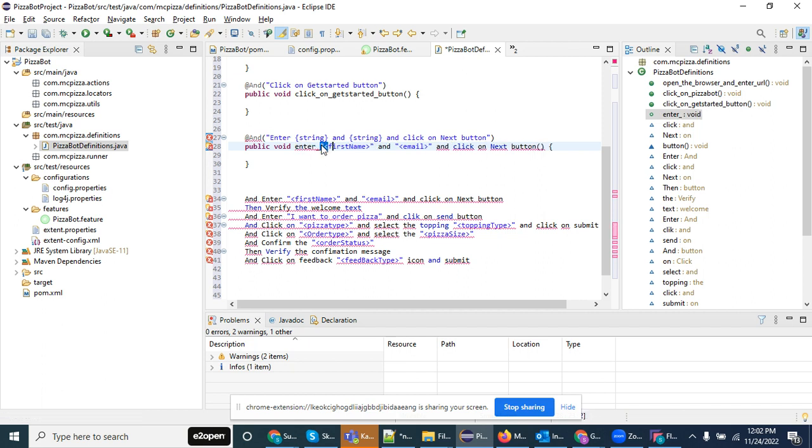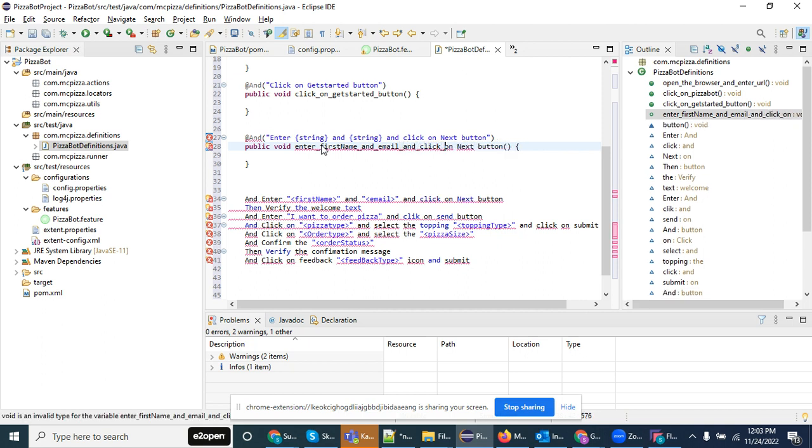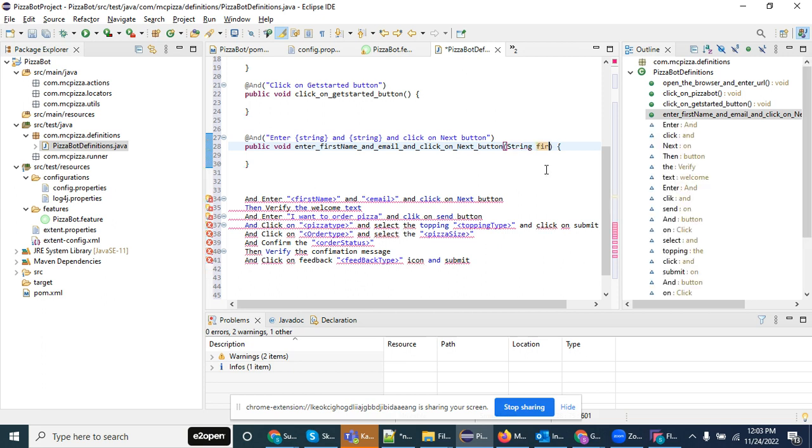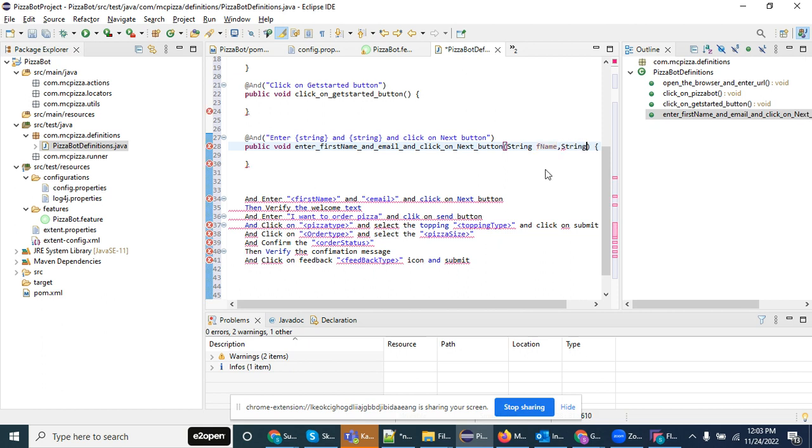So enter. Okay, so I created this. I need to pass two values here, a string name and a string email.